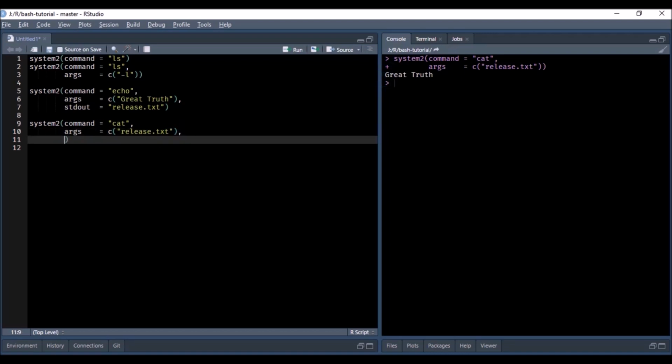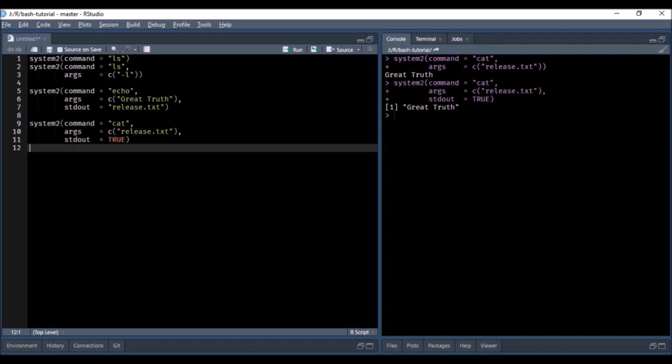Now I can also use this stdout argument and set it to true and see what happens. Now you can see it has returned a character vector to the R console.